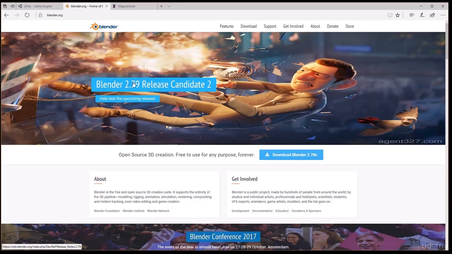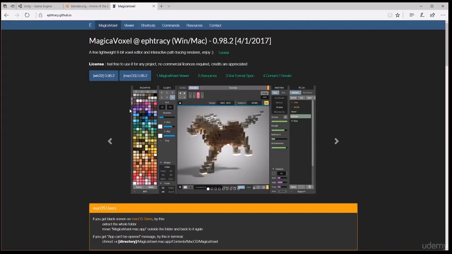Then you'll need Blender, so go to blender.org, click on the Download Blender button and follow the instructions to download and install Blender. And then finally there's MagicaVoxel, which you want to go to ephtracy.github.io and then download the version that's correct for your OS and install that on your computer. And then you should be ready to go.